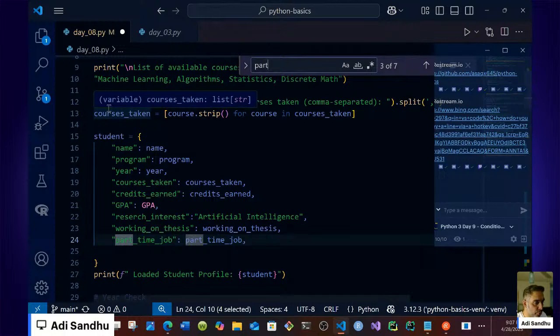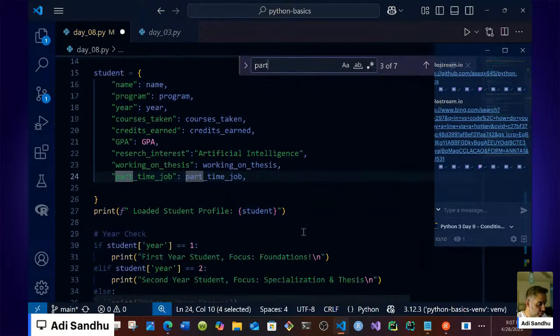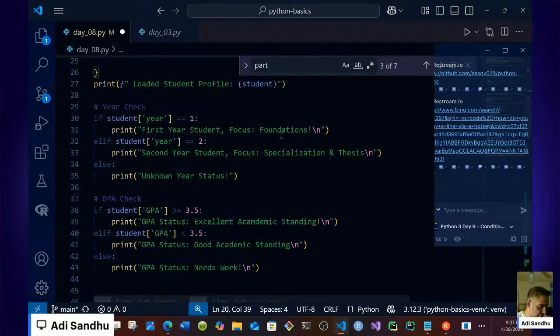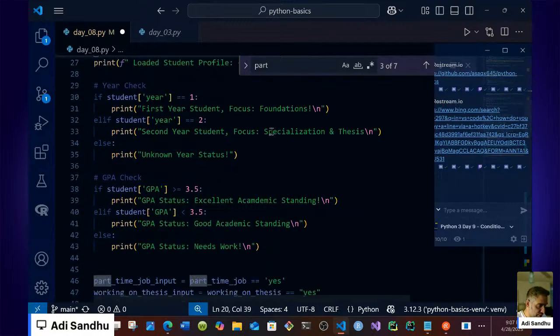With your part-time job Boolean, you can mix it with an integer, maybe with your GPA, right? So you can take this and you can take this and you can use both of these. And this isn't the first time we've used 2 of the dictionary loaded variables into our if statement. If you remember, we took courses taken and credits earned as well, if I remember correctly.